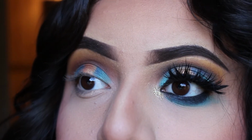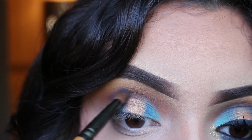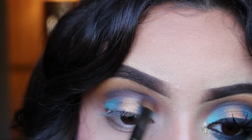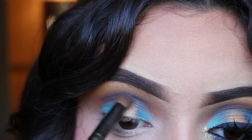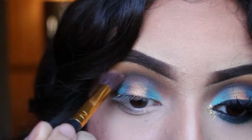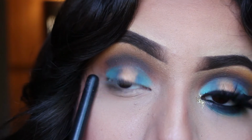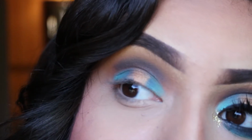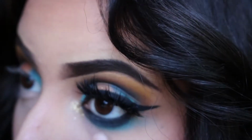I'm going to be going into those darker blue eyeshadows, and I'm going to be applying this onto the crease, but you want to apply this color slowly, like so. And then at this point, you're gonna want to touch up the inner corner and the outer corner eyeshadow, or the center color. This is the time where we're gonna start doing details. I'm just blending this color out, and then I'm going to be adding a little bit more of the yellow and a little bit more of the brown.